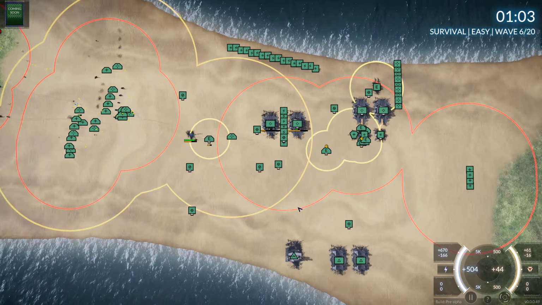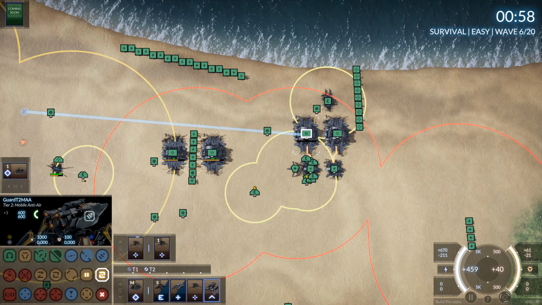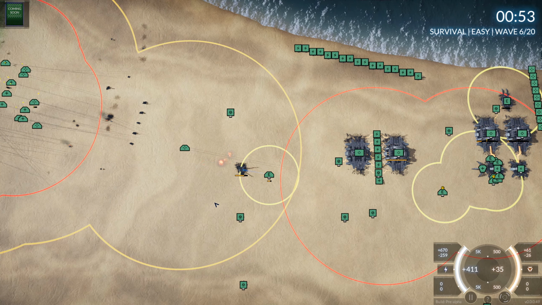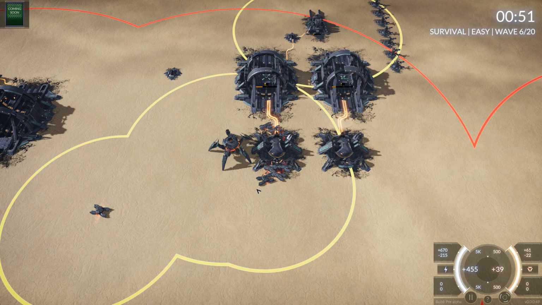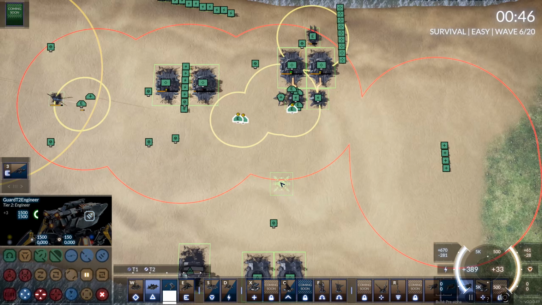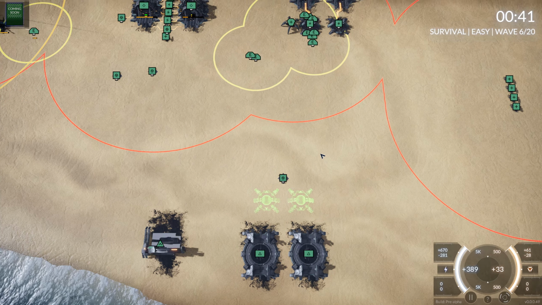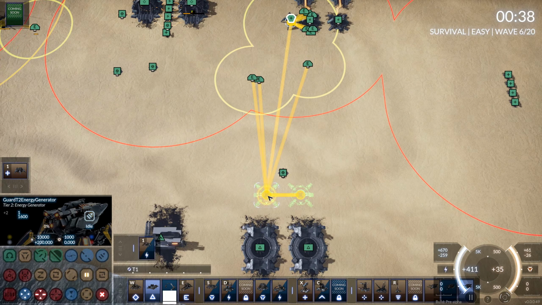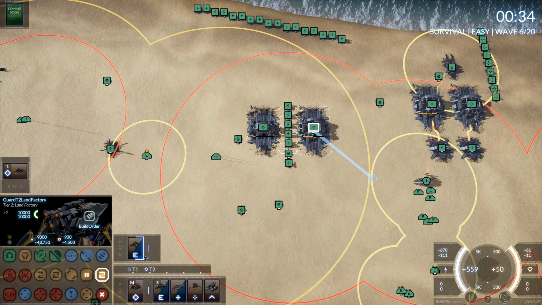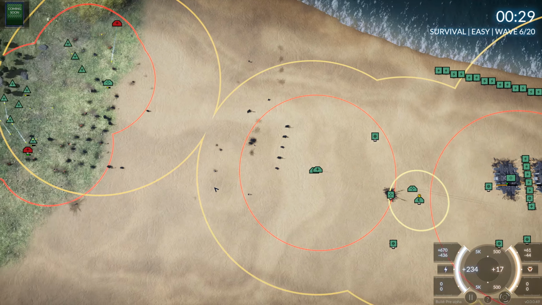Let's just send everything in to engage. Let's get these grenade bots on the go, shall we? Down a couple more power plants, maybe down here. We have plenty of power now, at least. Let's get rid of that. Stop building that. Maybe build some fast units.